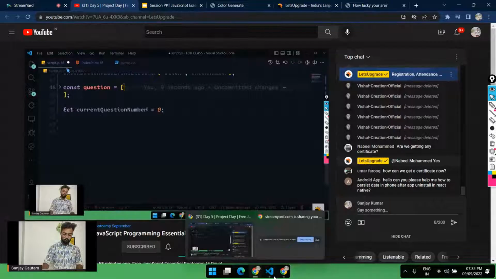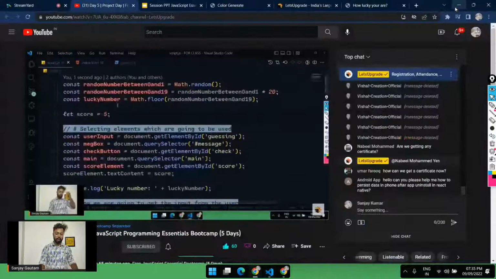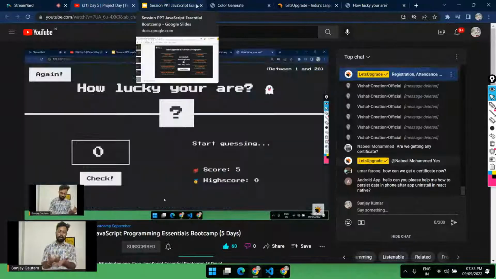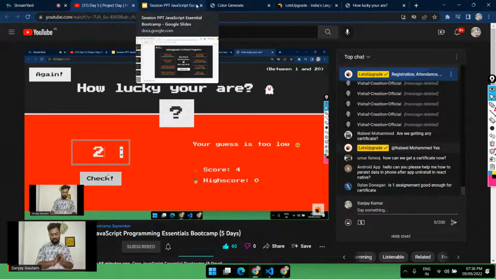And by the way, I'm going to share the code with you. The whole code, I'm going to share, and you can have a look at it. It's going to be a little bit easier for you to pull off this assignment, today's one. And I think that's enough for this JavaScript session. You can create any one of the assignments, and just try your best.